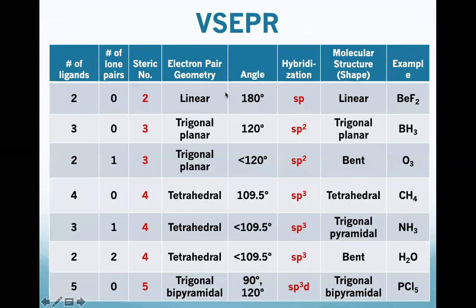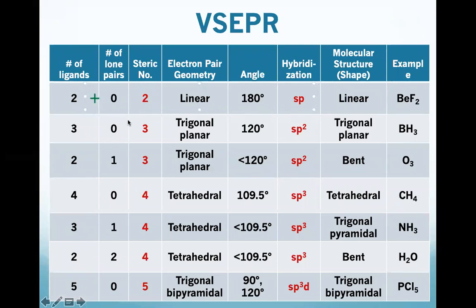All right, so the information that I just gave is on this slide. If you need to take some notes here, you can take a note. It does have a couple of things to point out, which is that the number of ligands plus the number of lone pairs always equals the steric number. So I'll put that on here. 2 plus 0 would equal 2. So if you take a look at each of these, 4 plus 0 equals 4. 3 plus 1 equals 4.